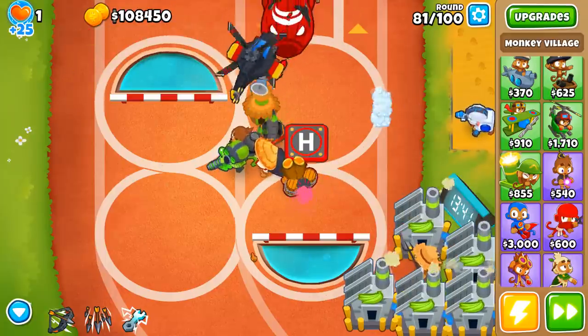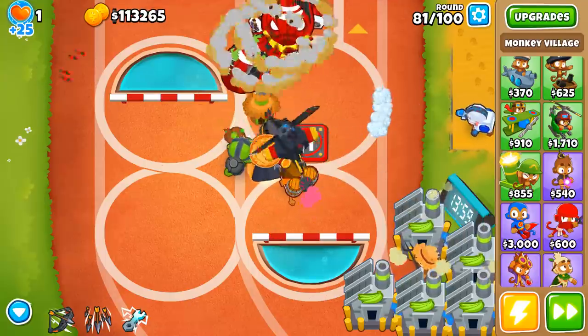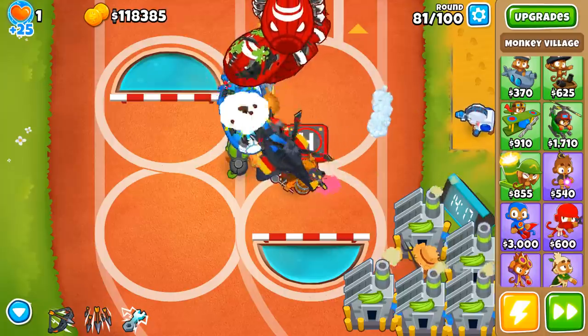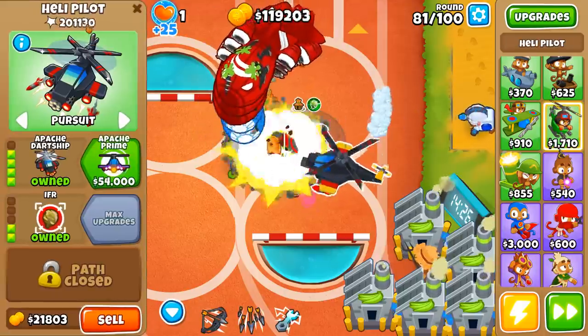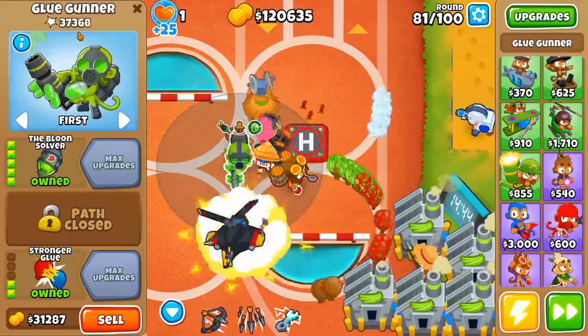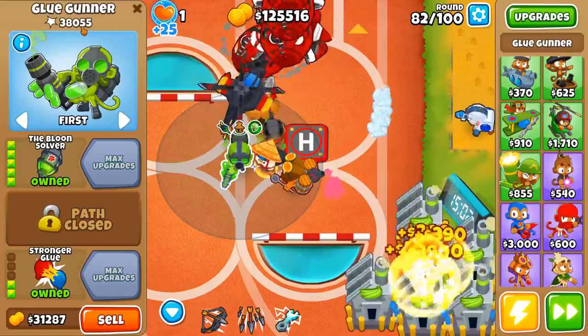And one thing I want you guys to notice right now is that the majority of my popping power is being done by all of my towers. I don't have anything too expensive here. I think this guy right here is probably my best tower in the game. He's already got 200,000 pops. But the Balloon Solver, for being in existence for only a little while, is actually doing a pretty good job. He's already got 38,000 pops.